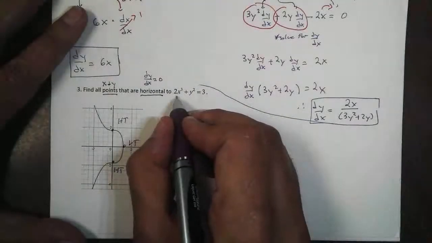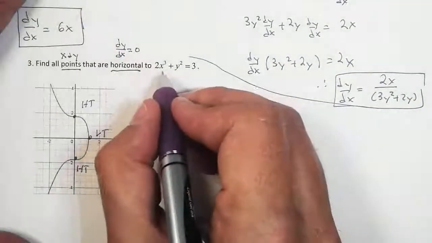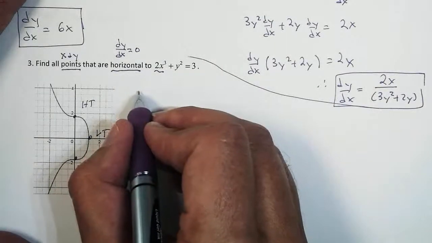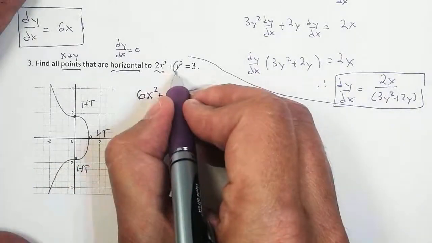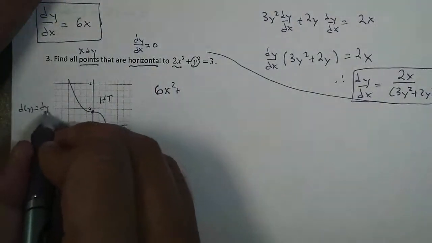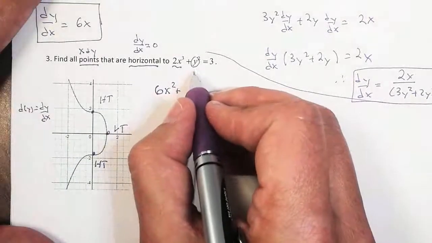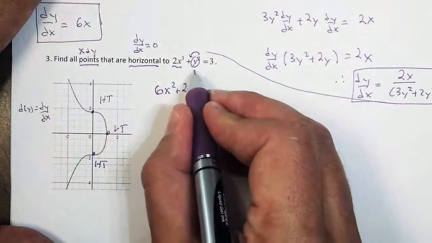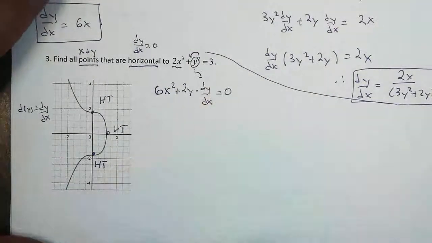Now, we want to take the derivative of this function right here. I'm going to zoom in here real quick. When I start taking the derivative, the x's just remain the same. That becomes 6x squared. It's the y's that are the new rule. Remember, the derivative of y is dy/dx, and we get that from our chain rule. So when I take the derivative, I'm going to drop my power like it's hot, 2y, but then I have to multiply by the derivative of y, dy/dx, and that's going to equal 0. That's the derivative of 3.